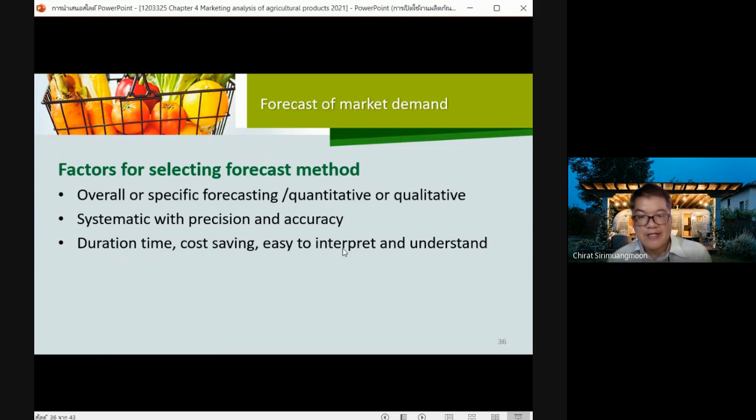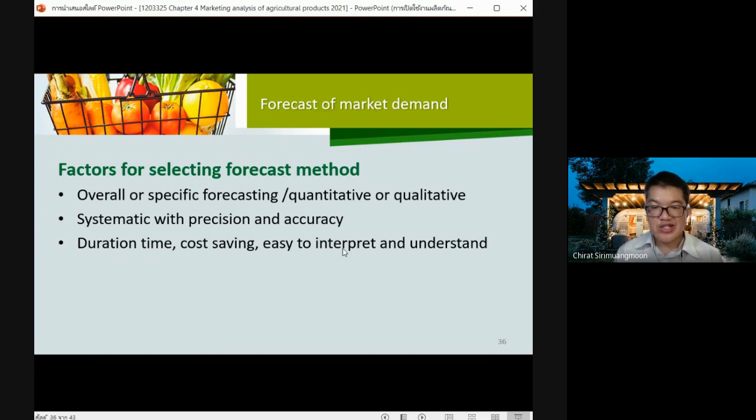And then think about the systematic approach with precision and accuracy. The choice that you use depends on the statistical analysis and also the accuracy of the result. If you want to make a very high-quality prediction, you might need high-quality statistical methods. You don't just present the average, maximum or minimum. You might need to run ANOVA, like runs with some significant difference.